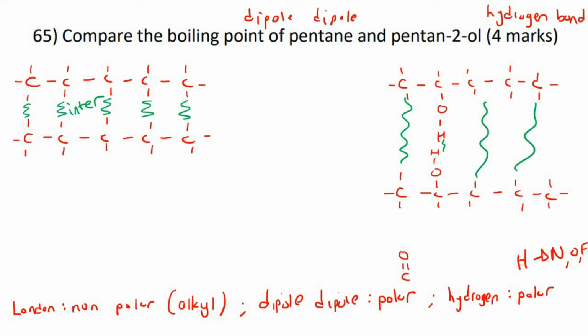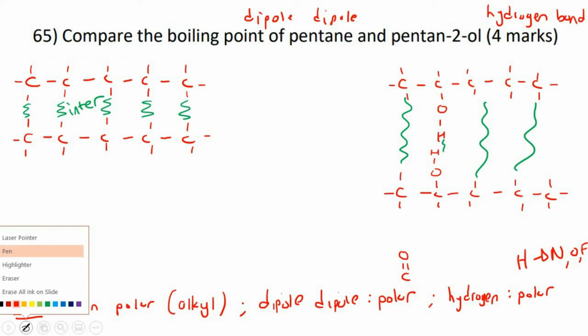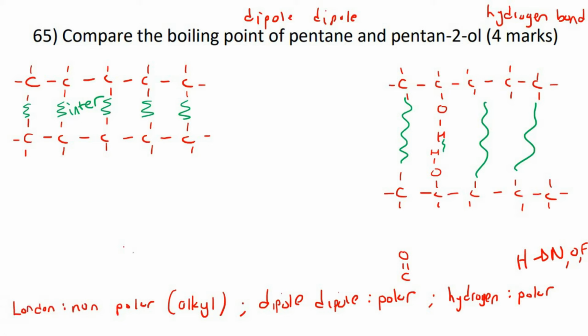Okay, so what we would now do is look at these molecules here, and you would realize that there's only carbon and hydrogen in that one. So these molecules only have London forces. They don't have hydrogen bonding or dipole-dipole. So these molecules only have London forces. London forces are very weak.